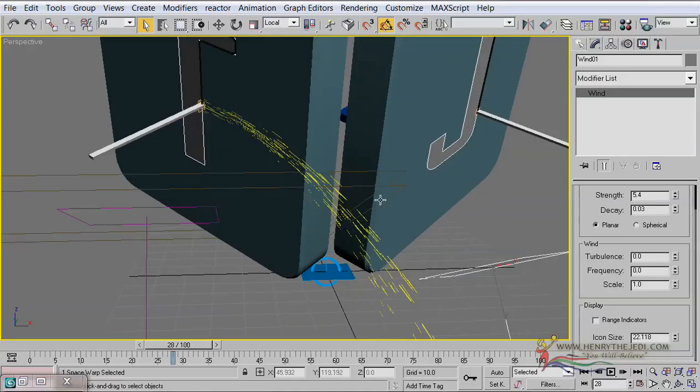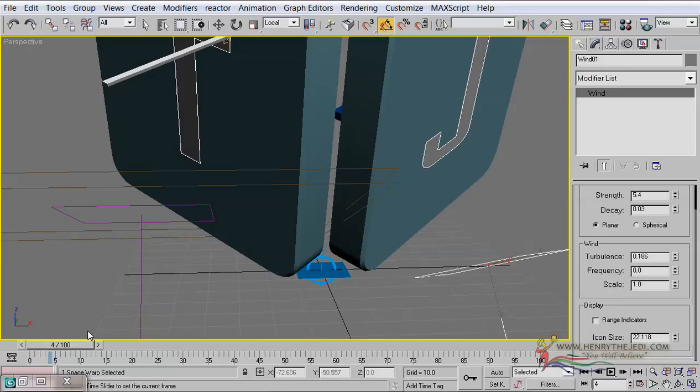Now, we want these particles to be spread further apart, and that can only be caused by the wind turbulence. Just like in real life, if you hear that there is a turbulent weather outside, you know that the wind is really misbehaving and throwing trees around, and even throwing children around, depending on how light the child is. And in extreme cases, it can even throw an aeroplane out of its way. So we're going to change the wind turbulence to a good value, something like 0.186.